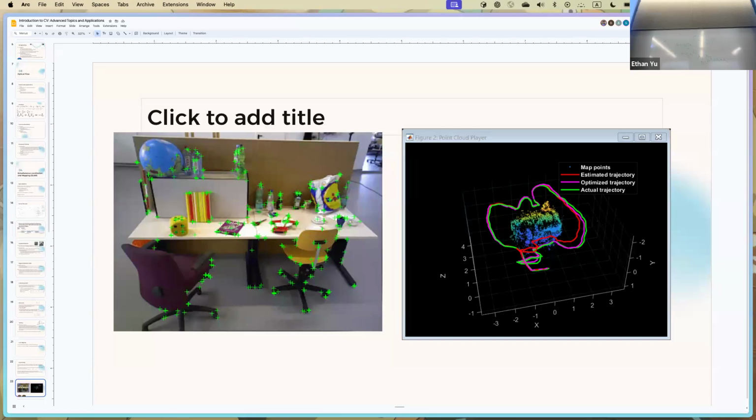So basically you can see here, you want to look at the difference between the green and the pink. I think the red is going to be like a real-time trajectory estimate that they give you. The pink is going to be an optimized post-processing trajectory, and then the green is going to be the actual trajectory that you see. And then that's what it gives you. And then the colors in the middle, those are all the features that were detected. You can imagine this guy was just walking around his desk, and all those points in the middle are the features that were extracted from the desk.